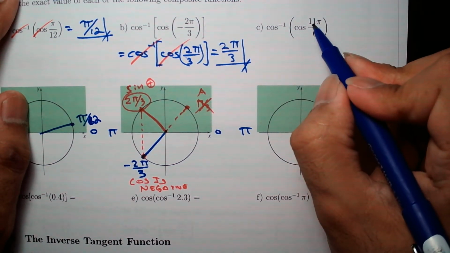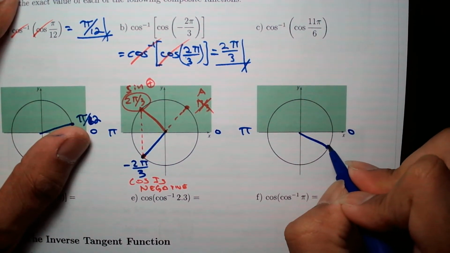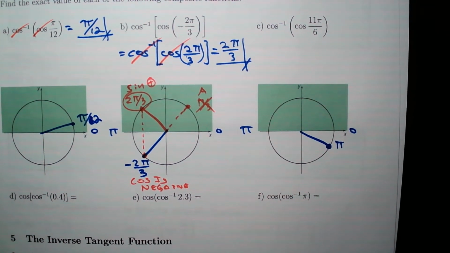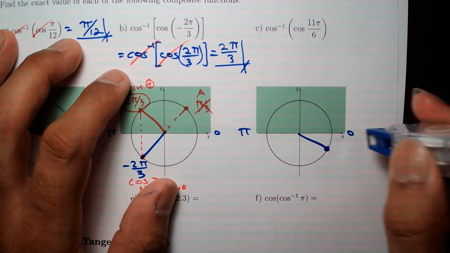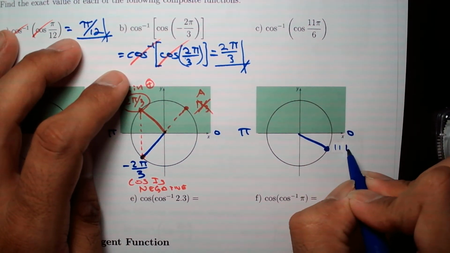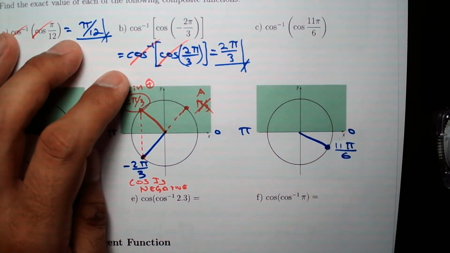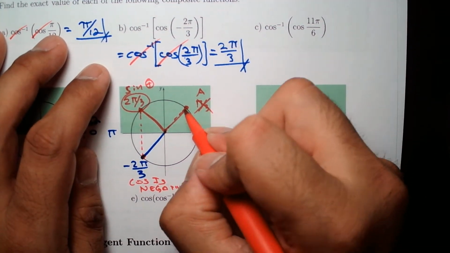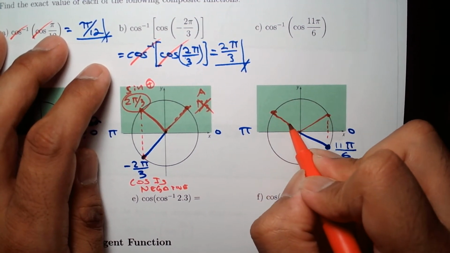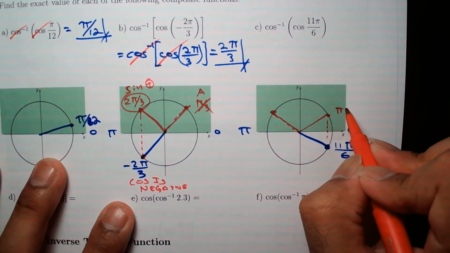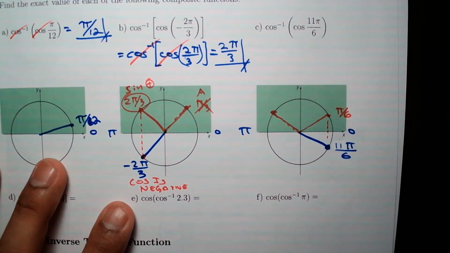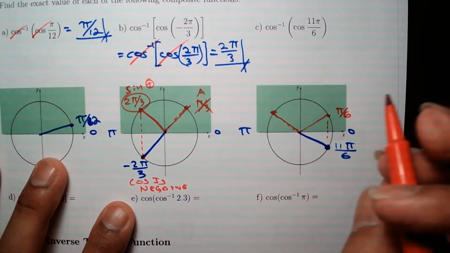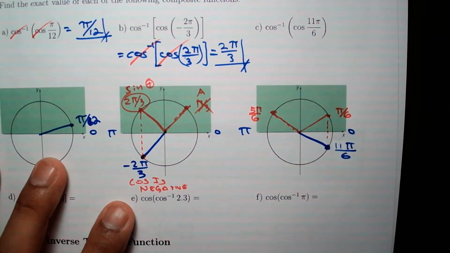Now in this case, can we just cancel cosine inverse cosine? Well, let's find out. 11 pi over 6 is just pi over 6 away from 2 pi, somewhere here. I'm just going to estimate it over here. So on the one hand, we can project this to over here to give us this angle, or we can project this over here to give us that angle. On the one hand, this is pi over 6. That's one potential solution, or the other solution is this, which is also pi over 6 away from pi. That's 5 pi over 6.